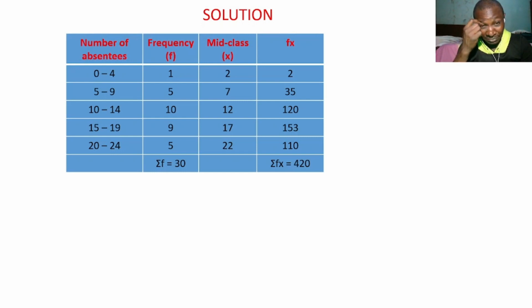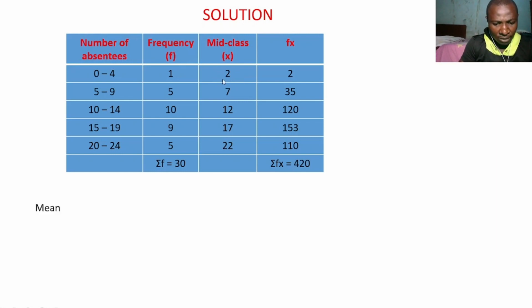If you look at the question itself, we were asked to find the mean. And if we are going to find the mean, it means that we also have to look for fx. And we cannot get fx except as we have gotten x. The only way we can get our x is to add the values. This is how we arrive at these values of x, which is actually called the mid-class. Like the name suggests, mid-class, the middle of the class. How do we arrive at the middle of the class?